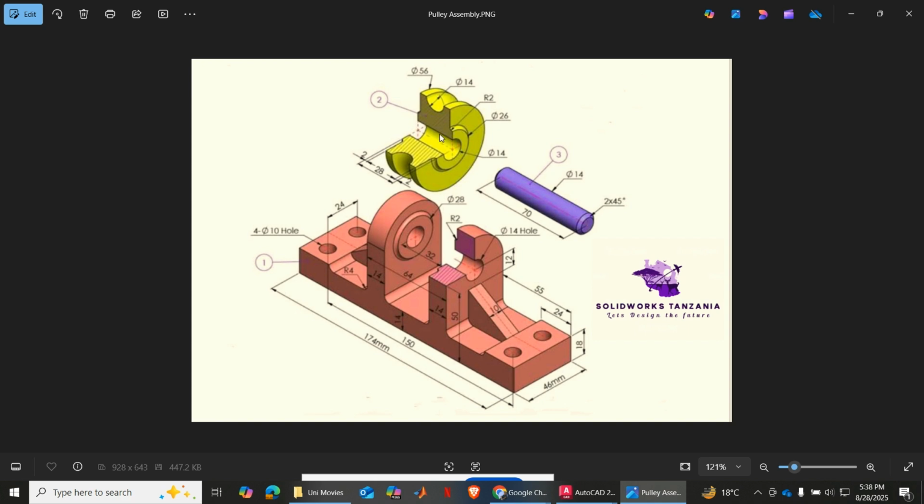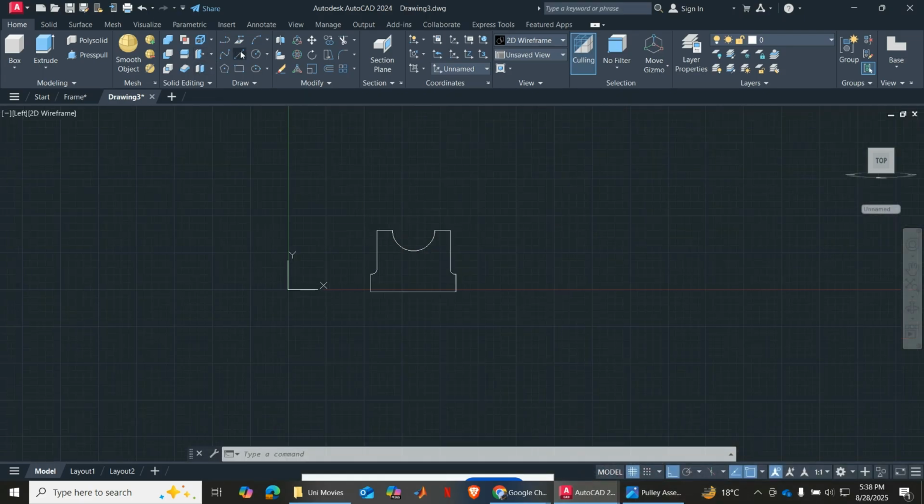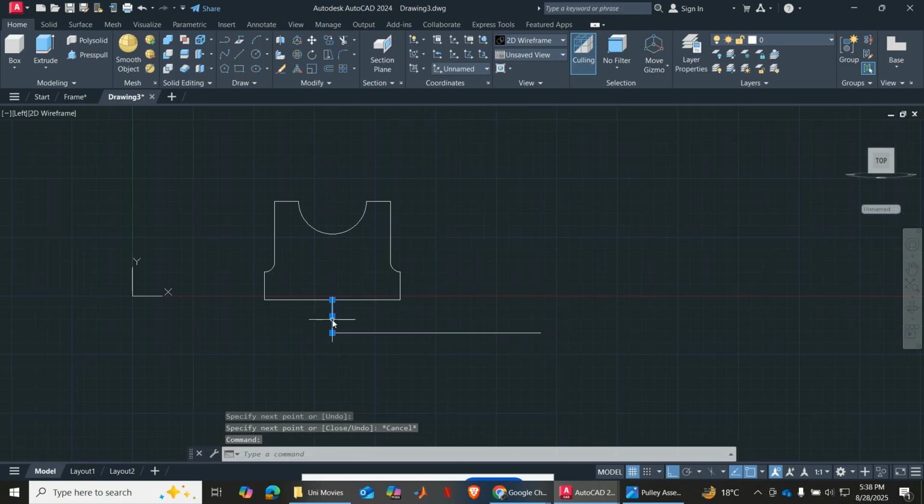So we revolve it around a radius of what? So if this inner diameter is 14, that means the radius here is 7. So we draw a revolving line at kutokea hapa kwenda kwenye revolving line ni 7, enter. So here, that's the revolving line. So we can delete this. J for join. You can join this, that, this, that, hii hapa, na hii hapa. Enter. This is one entity, so that we can revolve a solid feature. Unless otherwise with a revolve hollow feature.